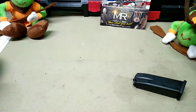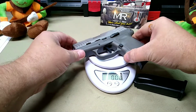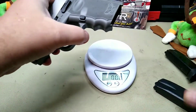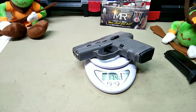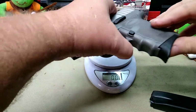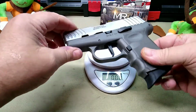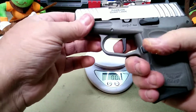And the weight, let's get a weight on it. I didn't bring any ammo out, so we got 17.5 ounces with the extended base plate, and this shouldn't make any difference. 17.43. Was that more? 17 point, so what, an ounce? No, a tenth of an ounce. So the base plate makes no difference, other than it would make it print a little less.